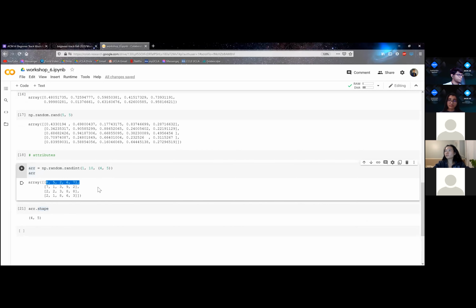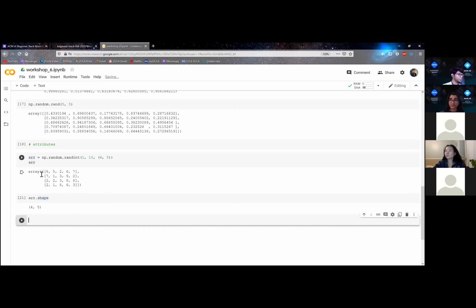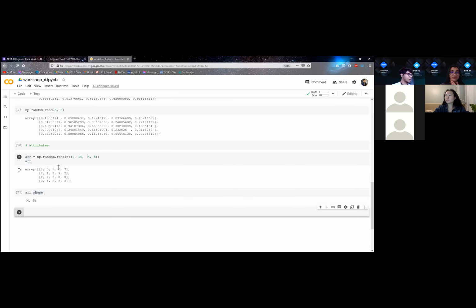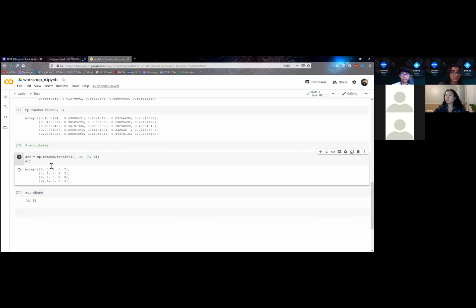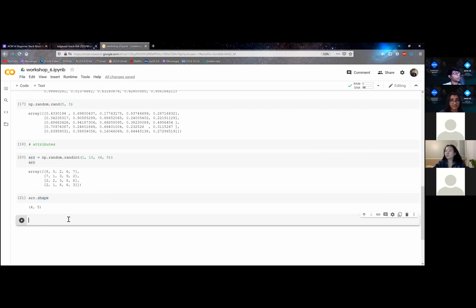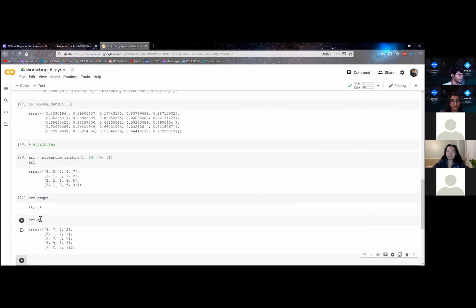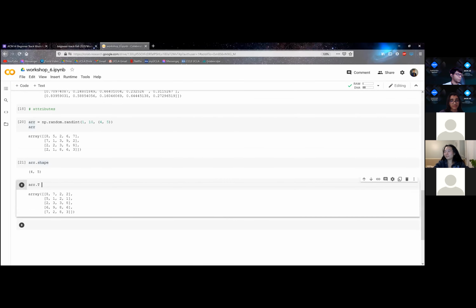Now, an operation we perform a lot is transposing. If I have this 4 by 5 matrix and I want to take the transpose and get a 5 by 4 matrix, we do that a lot in machine learning. If you remember from some previous workshops, we take this W matrix, take the transpose, multiply it by X. So we do it a lot, and because we do it a lot, it's very simple to do in NumPy. All you need to do is say arr.T, and that gives you the transpose matrix.